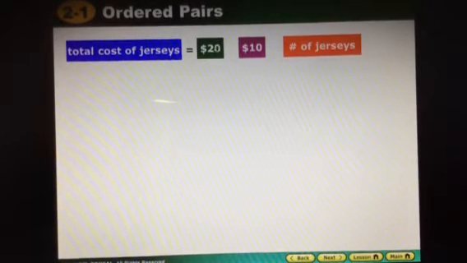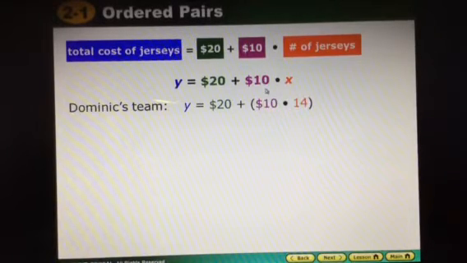So the total cost is going to be the upfront $20 for the artwork. And then we need to know what math symbol would you put here, and what symbol would you put here. So you want to pause and think about that for a minute. And then we're going to come back and you're going to put a plus sign on your slide, which would be your second slide, and then 10 times the number of jerseys. And of course the red part, that's the X. The blue part, that's the Y. So Y is equal to 20 plus 10 times X. So if you'll write that in.